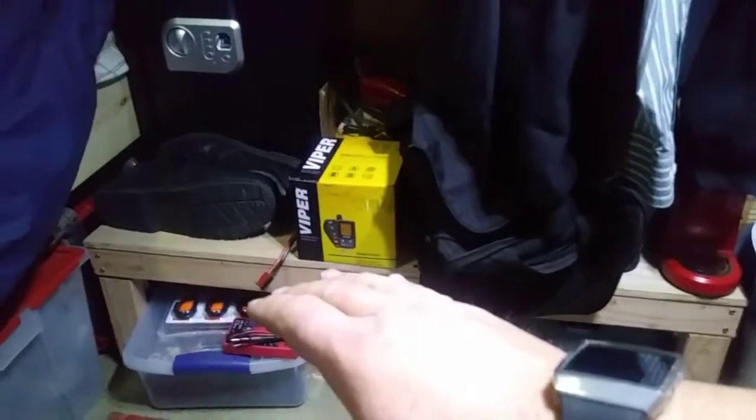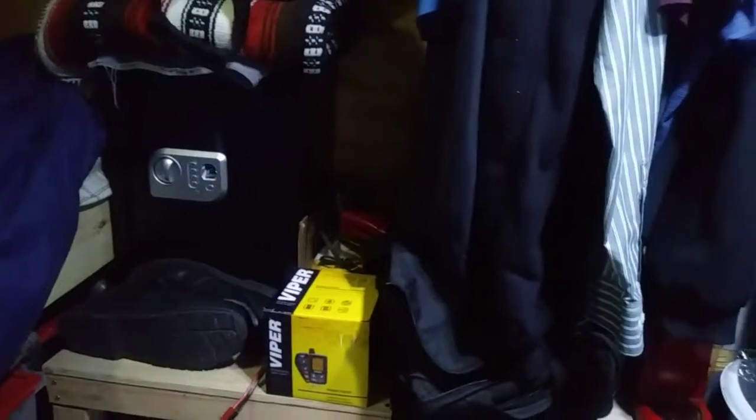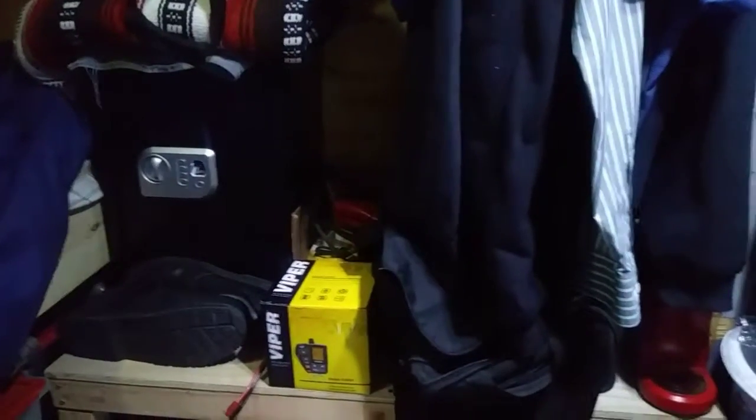On the platform there'll be some extra area for shelving. I have a safe that's lag bolted into the frame of the vehicle, and in that I can store incidentals — if I'm leaving the vehicle for some time I could put my PS2 or my ham radio or whatever in there, just to keep it a little safer from anybody that might break in. I'm also installing the Viper alarm, which should help. Above that I currently have blankets and gym clothes stacked up, and I'll end up putting shelving in this area all the way down to the base. I'm thinking I'll probably put something right in front of the safe that will swing out and allow me access to it.